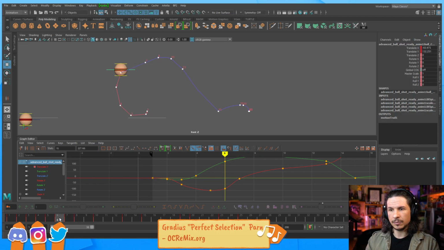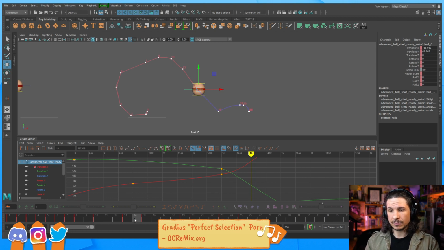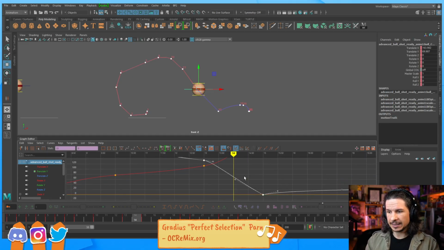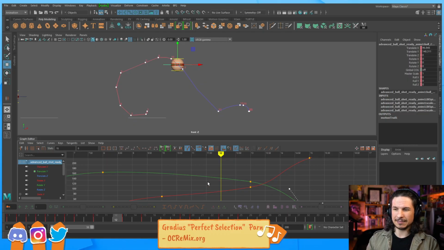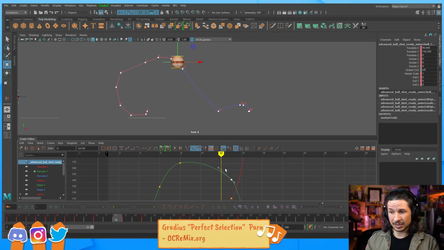As I go through, we can keep track of this pretty easily. If I scrub through, we can see that the spacing of the ball never goes too far past the actual width of the sphere itself. Even here, that's pretty good, honestly. It's not bad. So let's make a version where it actually pops. Let's push this even more. And this is kind of hard to do at first when you're starting out, because this is going to be breaking it past that comfort zone where things are really going to start looking weird and broken.